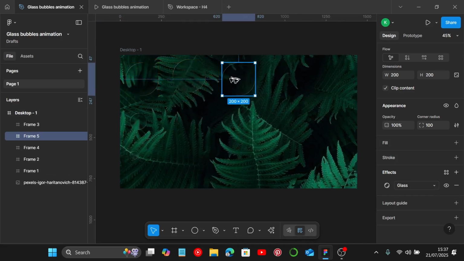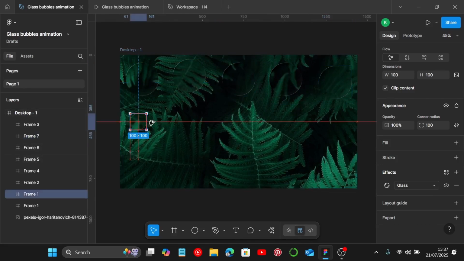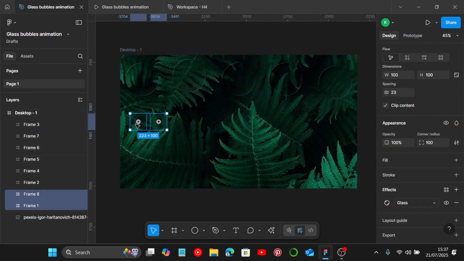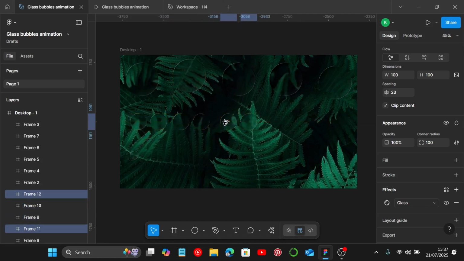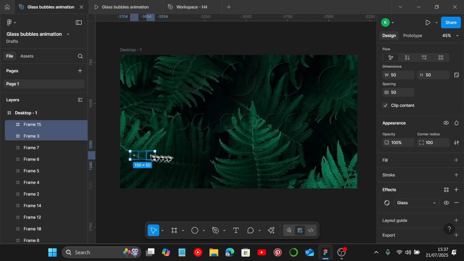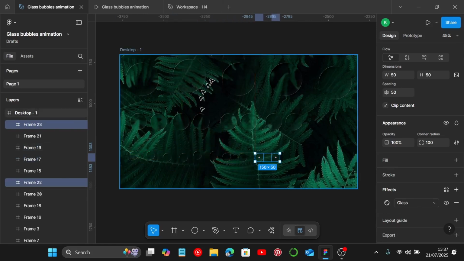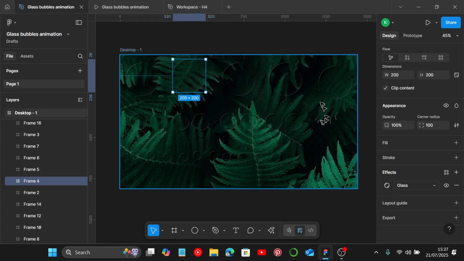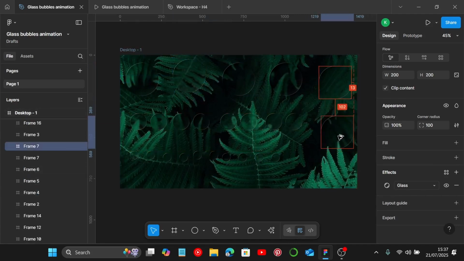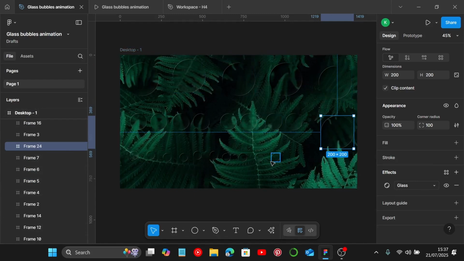So we're just going to go ahead and create some copies of this. And now we have 6 of the largest one. For this one, we're going to have 8, and I'm just going to create copies. Oops. And I'm going to have 8. For the smallest bubble, we're going to have 10. So I'm just going to do that and duplicate this till we have 10 copies. So we have 6 of the largest one. Oh, it's currently 5, sorry. It's supposed to be 6. 6 of the largest bubbles, 8 of the medium, and 10 of the smallest one.